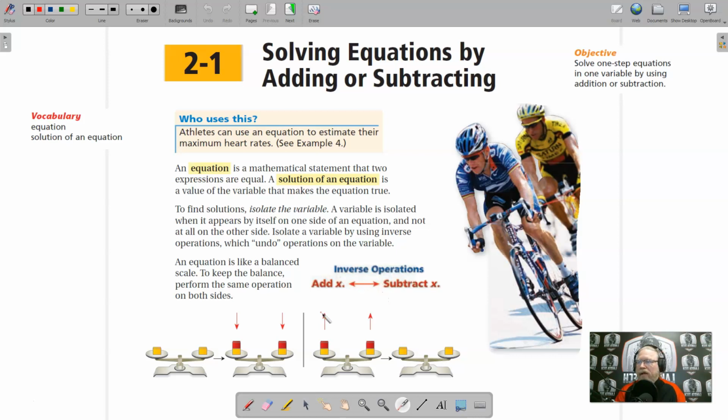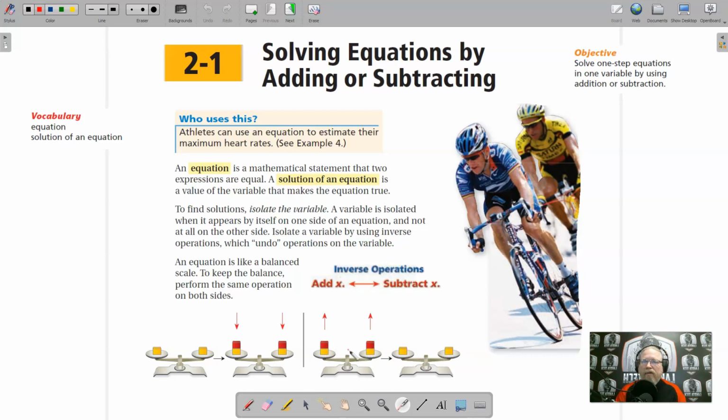Here in our diagram at the bottom, we have a couple of scales on the left side. On the scales, we have two yellow blocks. They weigh the same amount, so the scale is indeed balanced. If we add a red block to each side, notice that we maintain the balance of the scale. That's because what we add to one side, we are also adding to the other, so that maintains that equality. Also on the right side here, if we then remove the blocks, which would be the same as subtracting something from each side of the scale, as long as we subtract the same amount from each side, then we maintain the balance of the scale.